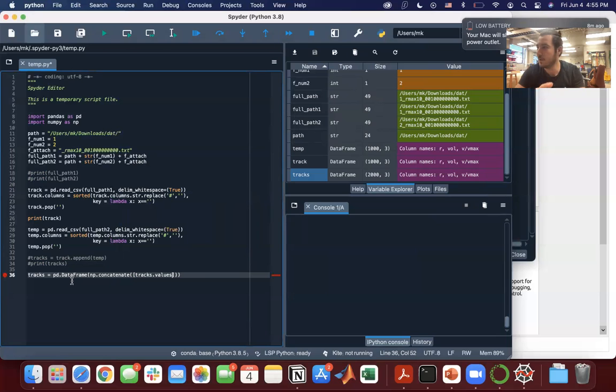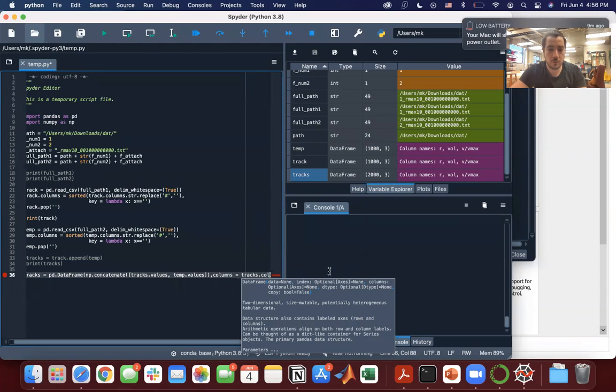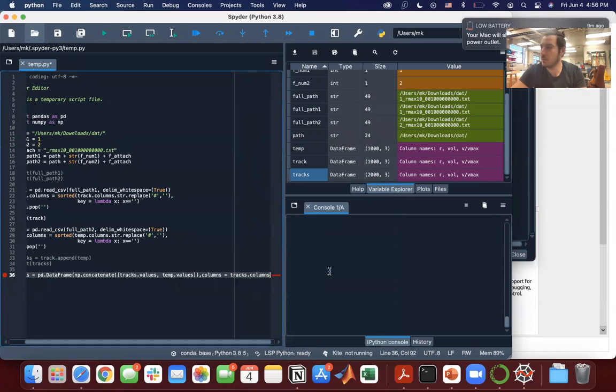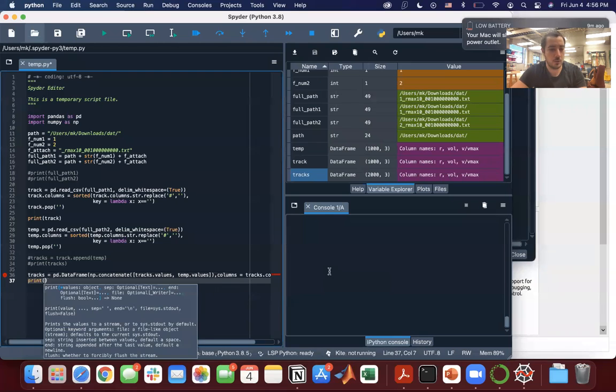This only gets values, not the headers, just the values. And then from my second data set, just get the values, and put column headers. Use column headers from the tracks dataset as my column headers, okay? And print tracks.